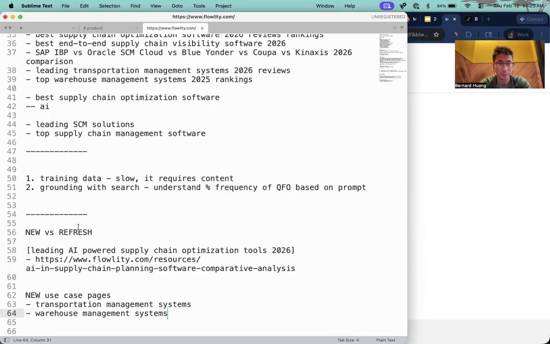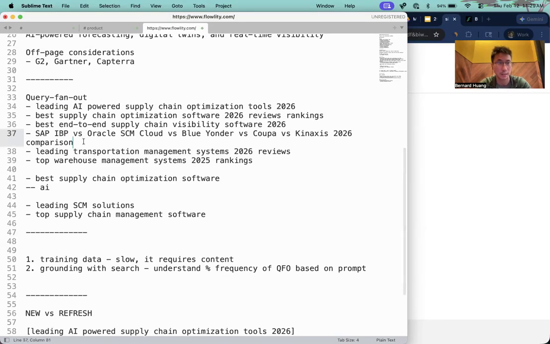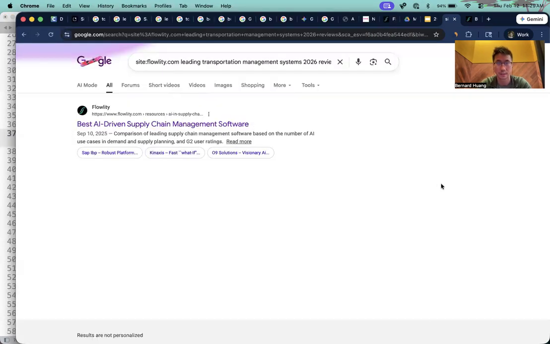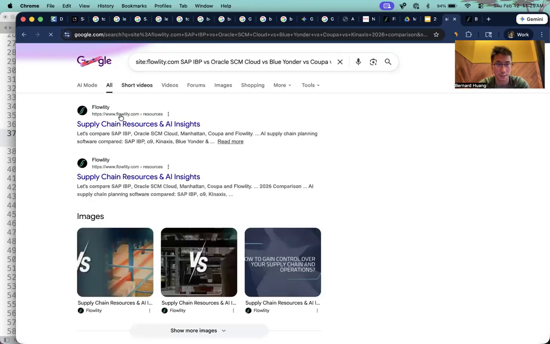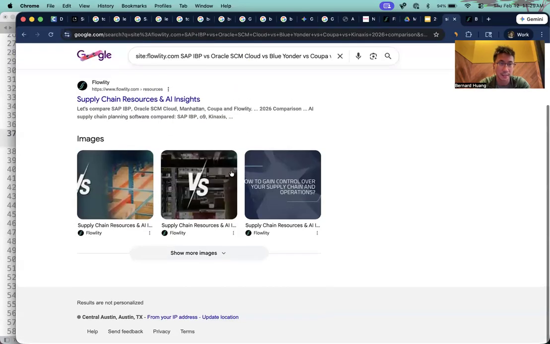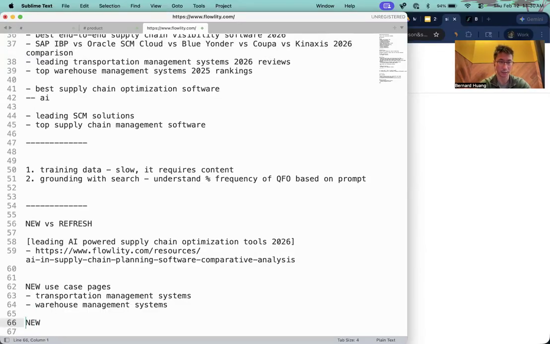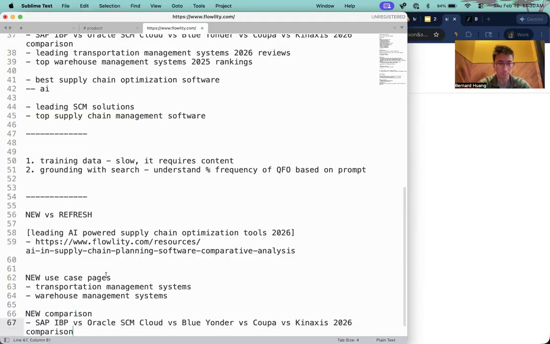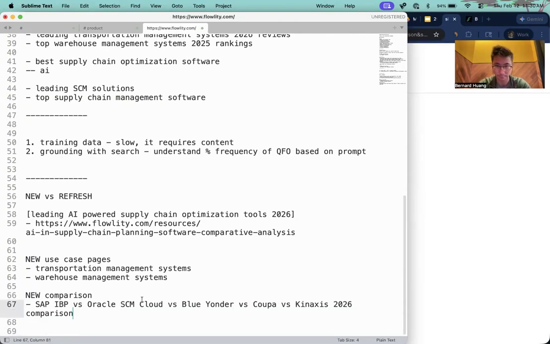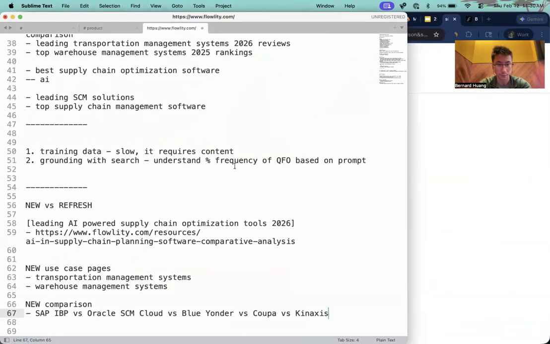Okay, so we have some new, some refresh, and then I just want to look at this last one, this comparison one. It's typical that people might have like this versus that pages, and I just want to see if you have anything here, which you don't. So that would be then another new page, maybe a comparison, and it would target something like this. This is way too many though. Whoops. All right. Okay, cool.